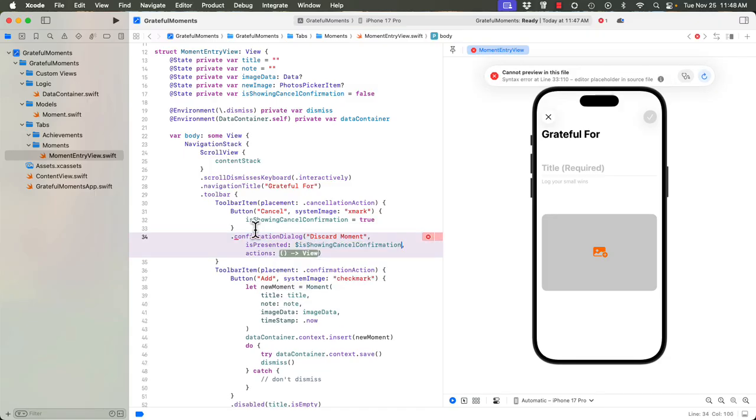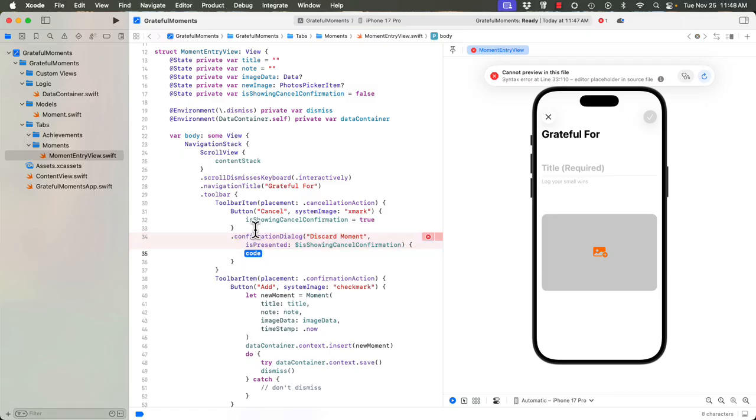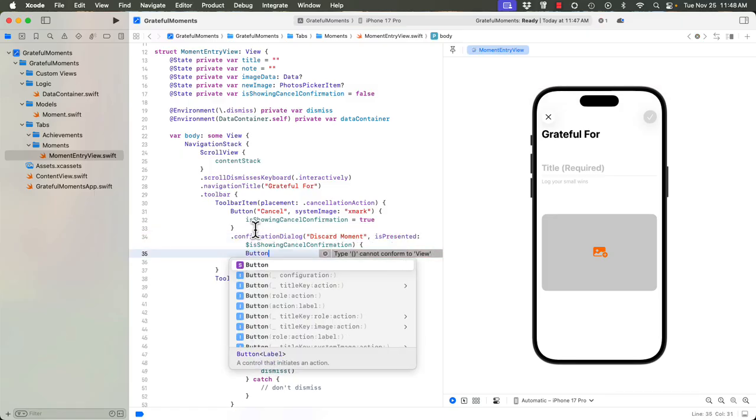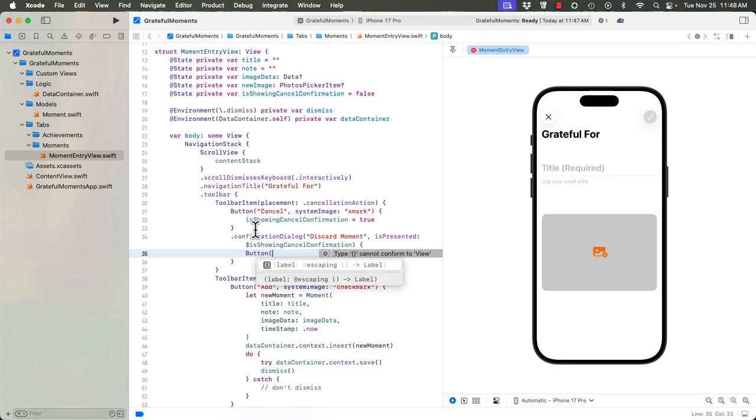And then in the closure, we're going to have a button called "Discard Moment". We're also passing a role, which is destructive, and I'll show you what this means in a second.